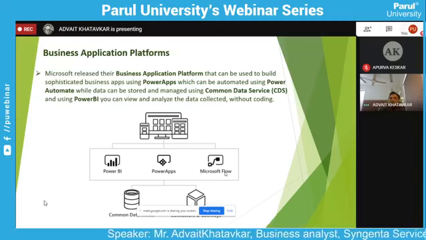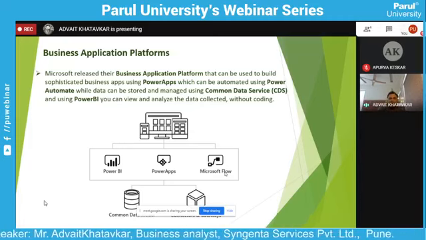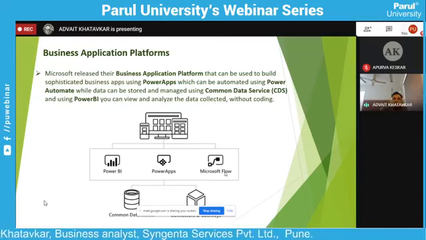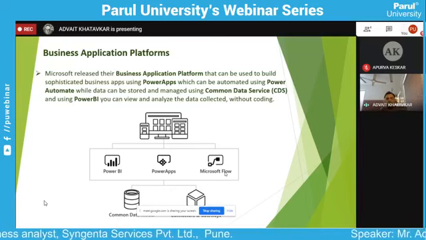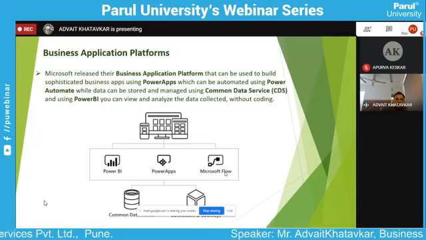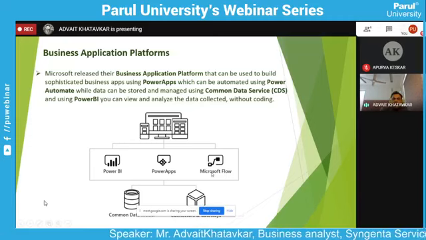Let's say on some action, I should get a notification for someone. If something has changed, please send an alert to someone. Let's say the PO price is higher than $1,000, then please send an email to some person and then get approval from person X to go to the further step. So these kinds of business requirements, you can fulfill using SharePoint and Microsoft Flow.